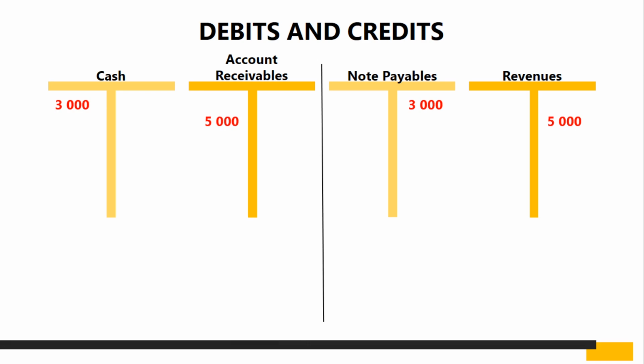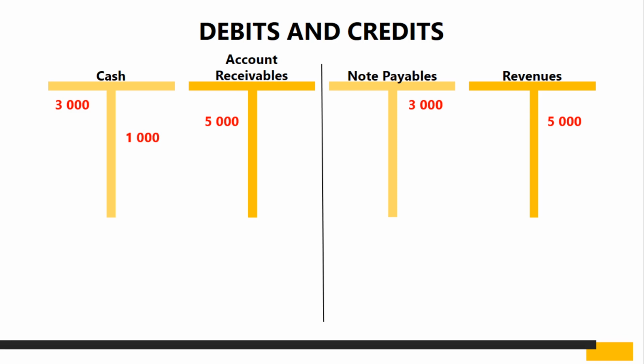Now let's say the next day, for some reason, I decide that I would like to pay down the balance that I owe to the bank. I make a partial payment. I am gonna pay them 1,000 rand to reduce the amount that I owe. My cash is gonna go down. When an asset goes down, that's a credit. So I am gonna credit cash for 1,000 rand, on the right hand side.